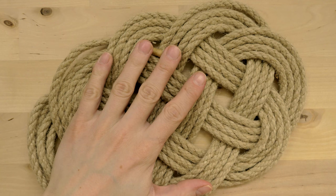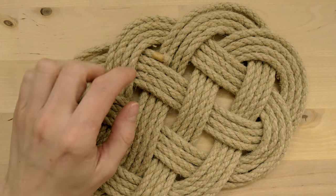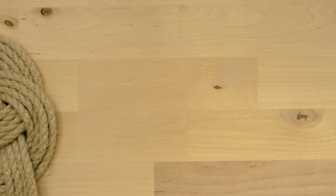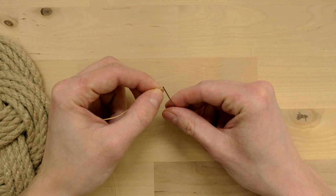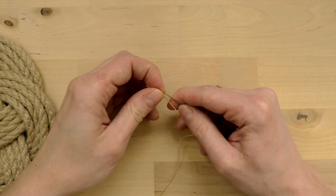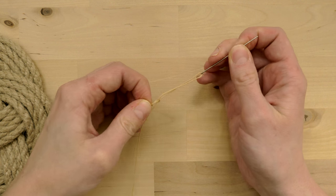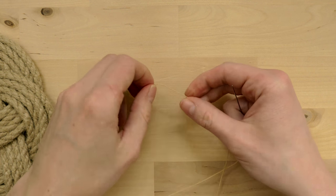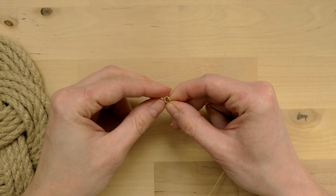After you have completed your mat, this is how it should look. Now, the last step that I would recommend is to stitch up your ends in order to prevent your mat from unraveling. For this purpose, you're going to need a needle as well as some thread, and we're going to start by threading our needle. I'm using some polyester thread here, so I'm able to attach it by simply piercing it. Like this. And then on the other side, we're going to create an overhand knot in order to hold our stitching while we're stitching.